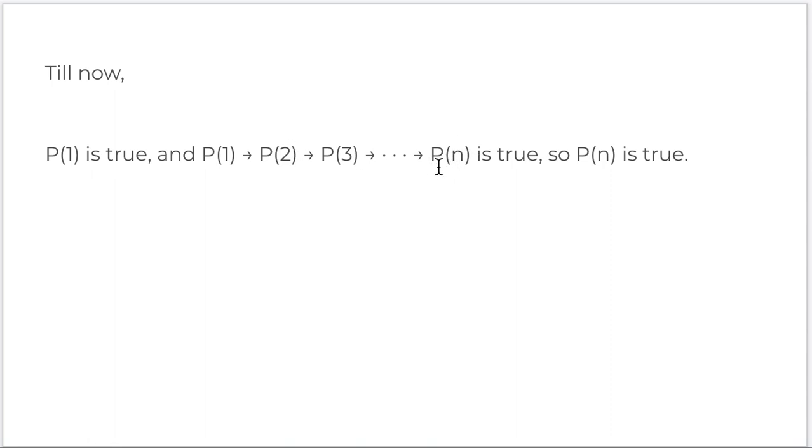So we assume p of n is true, and we prove for p of n plus 1. And in strong induction we assume p1, p2, p3 till pn, and then we prove for pn plus 1, and then we generalize, right? So we prove p1 is true and use the implication to show that p of 1 implies p of 2 is true, and then p of 3. Now that we've established p of 2, we can show p of 3 since p2 implies p3, right? In summary, the logic for proving pn is true is right here: p1 is true and p1 implies p2 implies p3, and it goes on to imply p of n is also true, and hence p of n is true. So this is what we've covered till now.